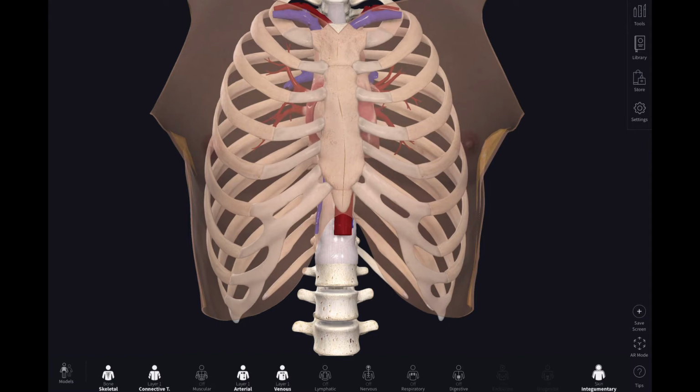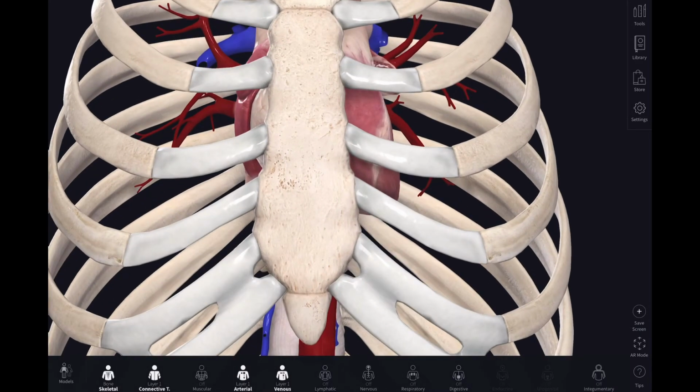If you notice, the heart is slightly above the nipple line, or at least the majority of the heart is slightly above it. And you'll also notice that the heart is in the center of the chest with the bottom point of the heart slightly off into the patient's left. That bottom left point, let's just go ahead and we're going to take this skin off at this point. We don't need it anymore. Y'all know what we're talking about.